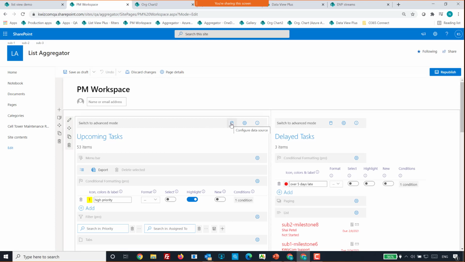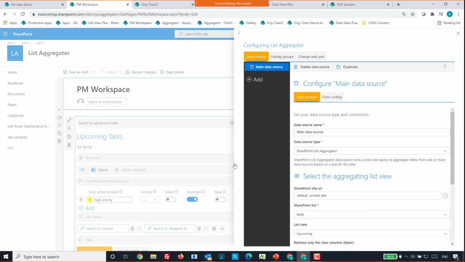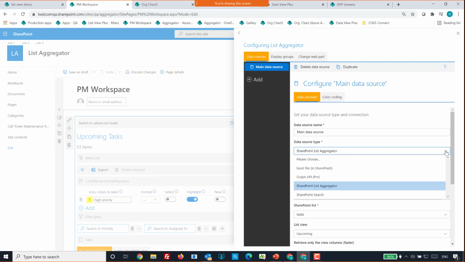So I'm clicking here the configure data source icon. As you can see, I have a single data source. It's called main data source. That's the name. And the data source type is now a SharePoint list aggregator.